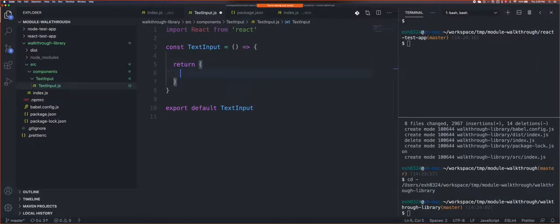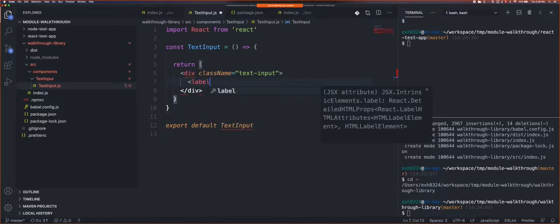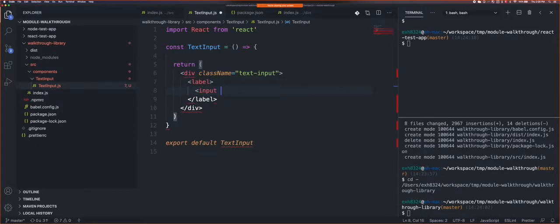So I don't want to spend a lot of time. We all know React here, so just do something super fast on this. We'll have a component for a text input that's just going to take in a couple of props, the label, the value, and an onChange function.